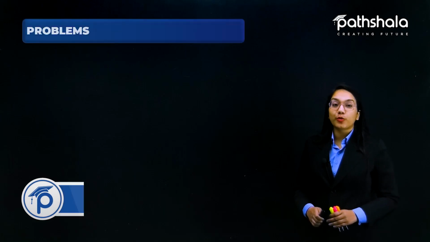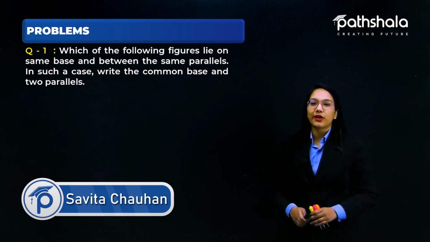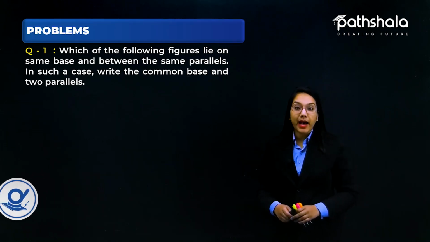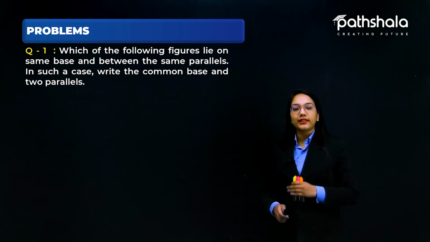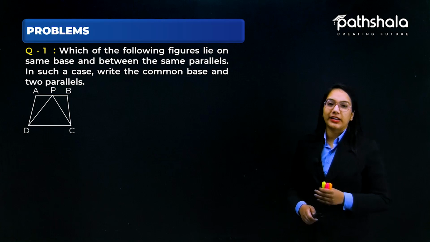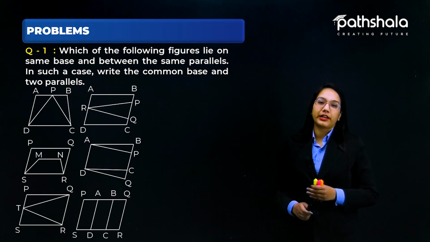Let's just see some of the problems related to figures on the same base and between the same parallels. The question says, which of the following figures lie on the same base and between the same parallels? In such a case, write the common base and the two parallels. So let's see the figures related to it. We have the 6 figures over here that are related with this question.